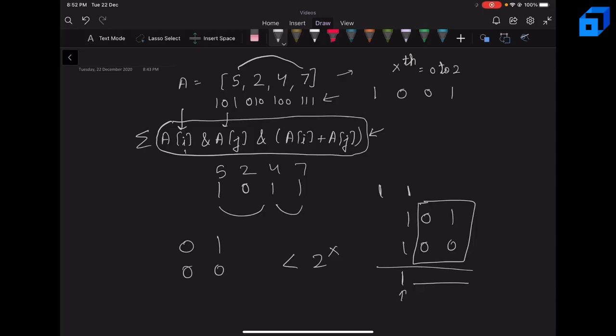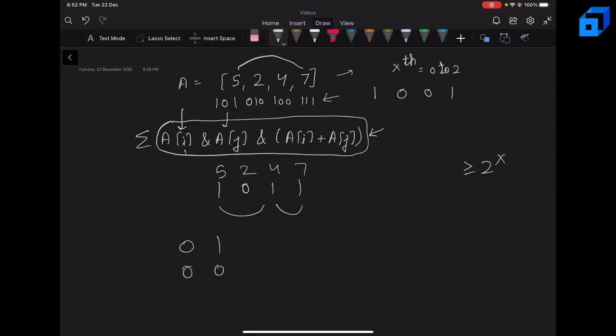If it is less than 2 raised to x, then we won't get any carry here. It will be something like, let's say here we have 0, 1 and then we will add 1 and 1, which will give 0 and we'll have 1 carry here. So this bit will be 0. To actually give an example, consider 5 and 7, right?